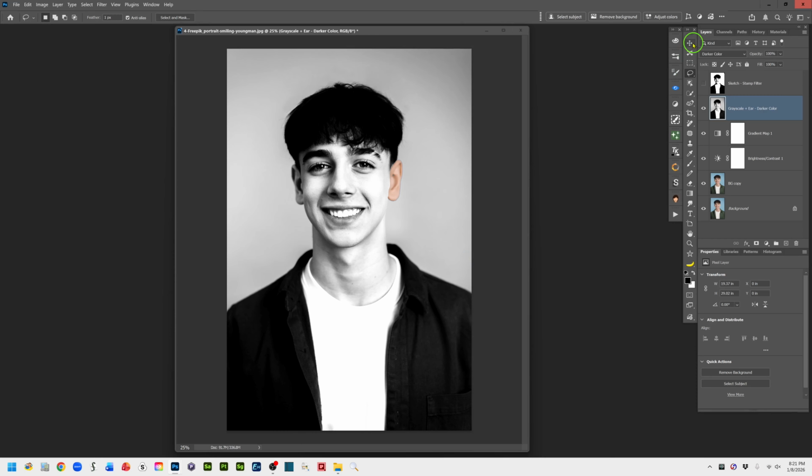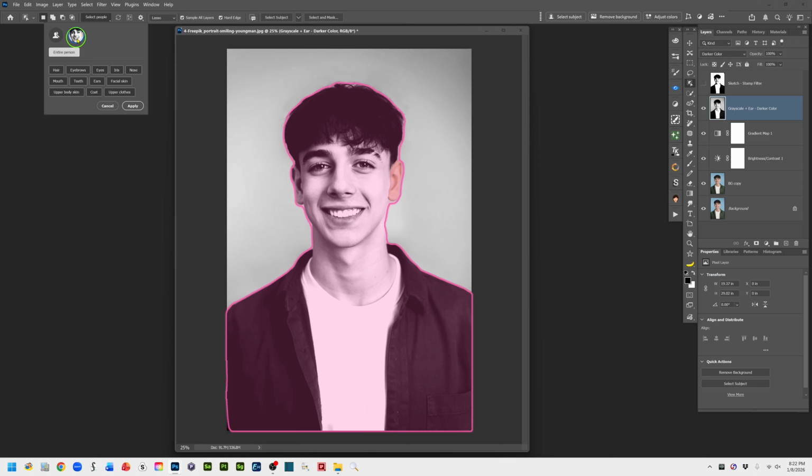So to do that, come to your toolbar and have your object selection tool active. Left click on that and be sure the black is behind it. It's the square with the arrow going into it. And on the options bar across the top of the interface, each of these tools has their own options. So this object selection tool has the select people option in it. We want to click on that and wait for Photoshop to detect people. If you have more than one person, you'll see more than one of these circles, but we only have him. So left click on him, and then you have a choice of which parts of him you want to use.